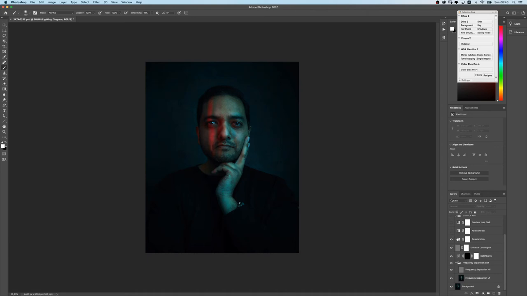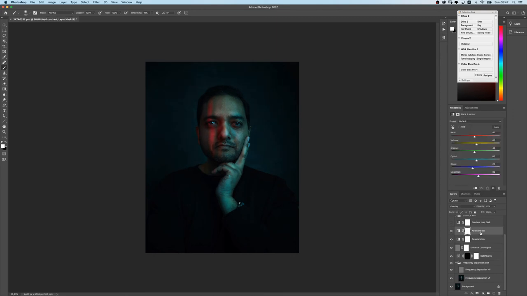After that, I always like to desaturate my images a little bit because I was feeling that the overall cyan tones were a little bit too much. And then I added a contrast using the black and white layer. So as you can see here, it's very subtle.